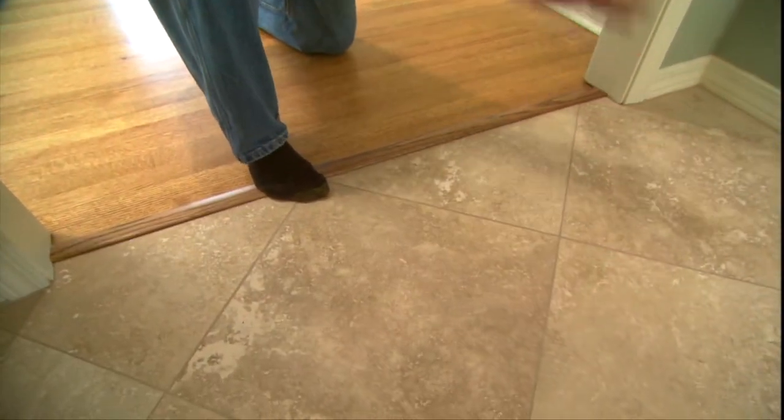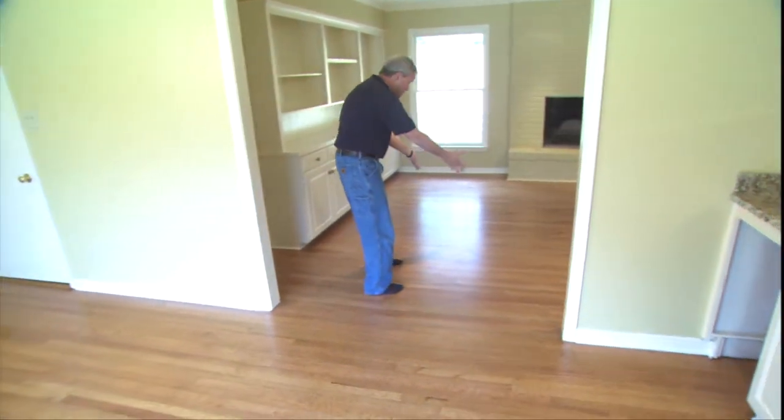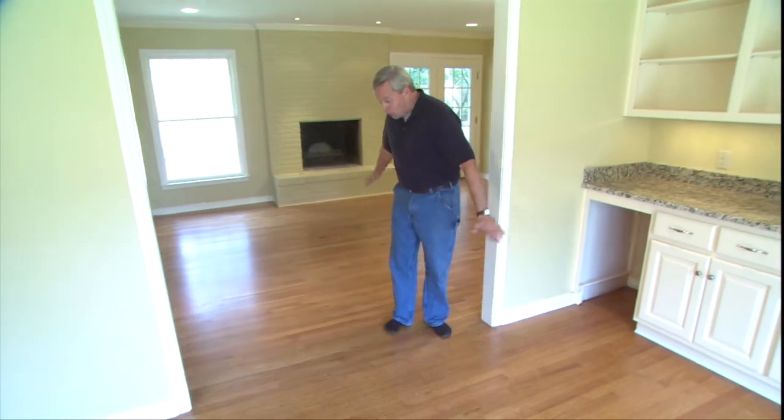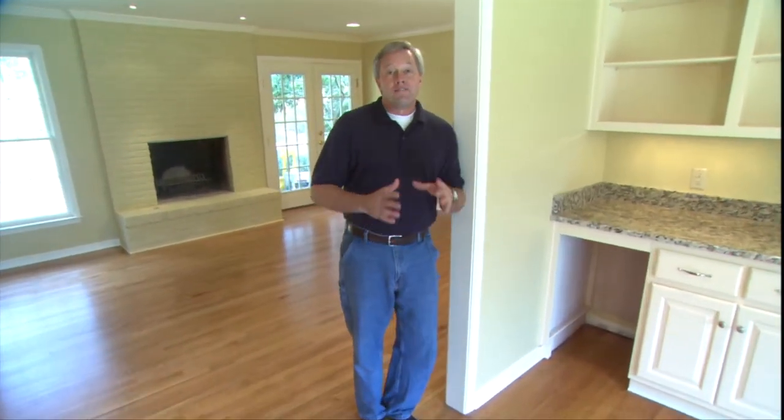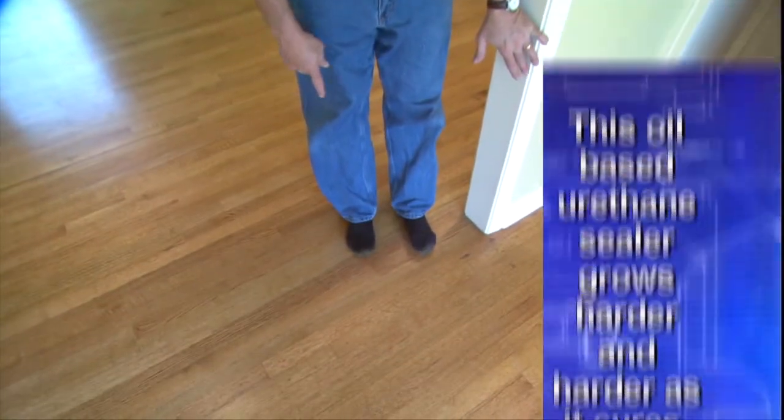The stain really brings the wood to life and the three coats of clear sealer make it shine. I love the color of the finished hardwood floor — it complements the new travertine tile in the remodeled foyer very nicely. Something else that blends together well is our 40-year-old oak floor with our two-week-old oak floor; the refinishers did a great job blending the old and the new. A hardwood floor is fairly durable, but to ensure it was as hard and sealed as it should be, we kept everybody out of the area for three days after the last coat was applied. We're also suggesting to the homeowners socks only over the next few days while they bring in their furnishings.